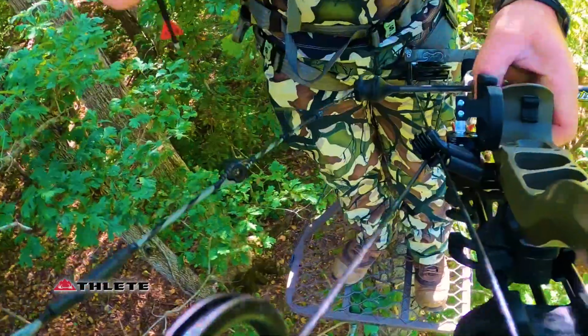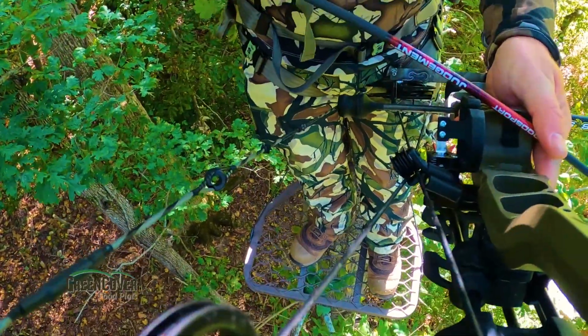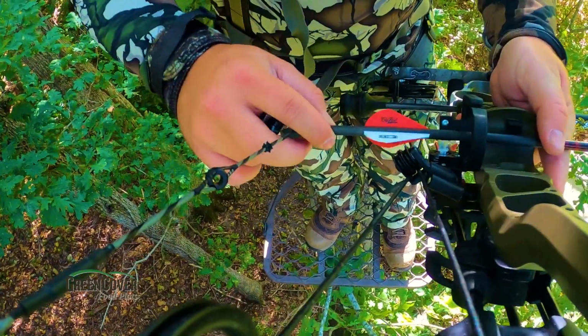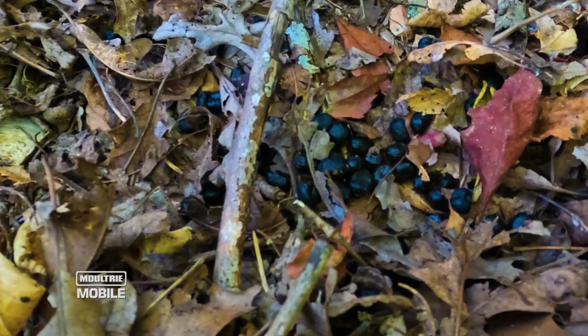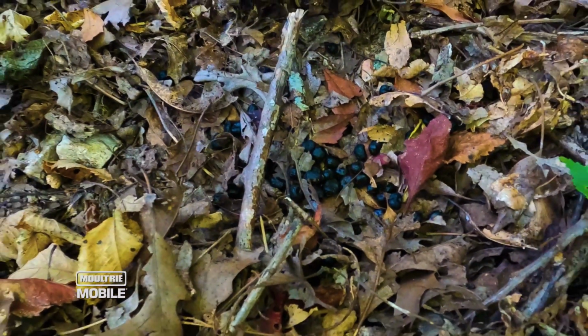It's September 30th here in Missouri. Deer season's been open for a couple weeks, and today's my first sit. Came in here a couple days ago moving a blind platform, and we noticed that there were some white oaks that were just flat dumping acorns. So we slid back in here today, checked the spot, there's a pretty good grove of oaks, and the acorns are really coming down. A lot of deer sign in here, a lot of deer poop. You can see in the leaves where they've been milling around. So we came back in today, threw up a stand. We just hung the stand about 2 hours ago. We're gonna sit tight and hope for some venison tonight.